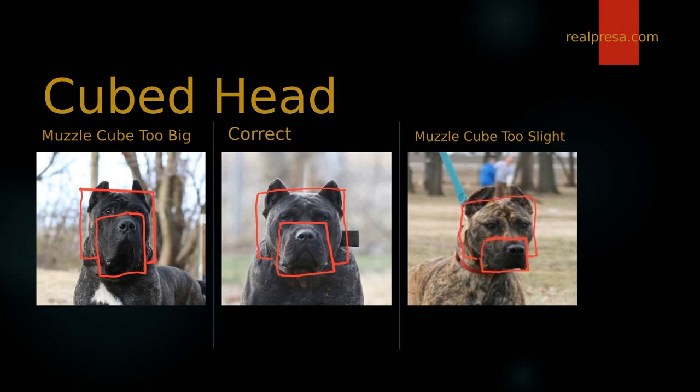In an ideal world, I would have found a big-headed dog like the one in the middle with a little tiny pointed nose, but I just didn't find that. So for the illustration, I had to make it fit as best I could. But you can see that the female in the middle, she's only 13 months old, so she's got some filling out to do. It's a perfect little percentage of cube. So they shouldn't be pointy nosed. They shouldn't be flat faced. Shouldn't cover up the whole front of the dog with muzzle.